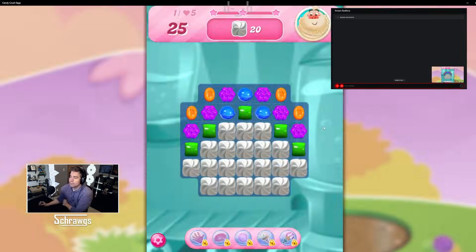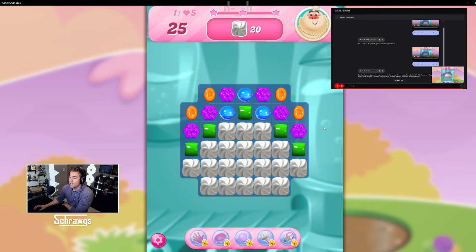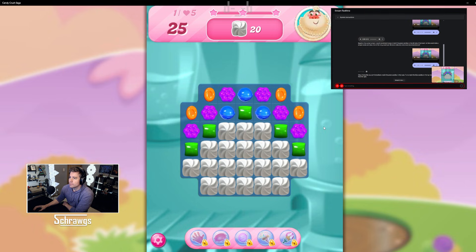Do you recognize this game? Yes, I recognize that game — it appears to be Candy Crush Saga. Based on this current screen, do you have any recommended moves that I should make? Based on the current screen, I would recommend trying to match the green candies on the left side of the board, as that would make a striped candy and clear a lot of the icing. It doesn't seem like I can align the green shapes — so what should my first move be? Try to match the blue candies on the top row, second from the right. That should give you another opportunity to match the green ones as well as start to clear the board.